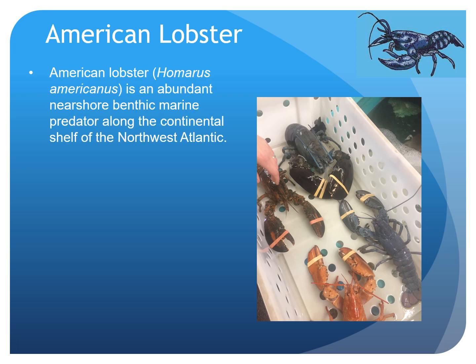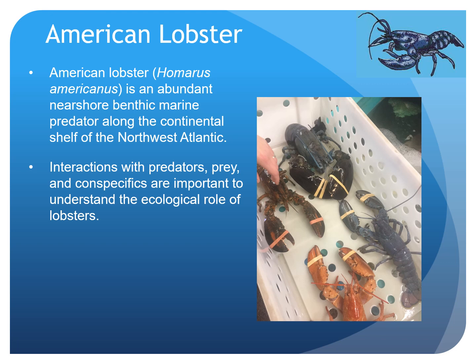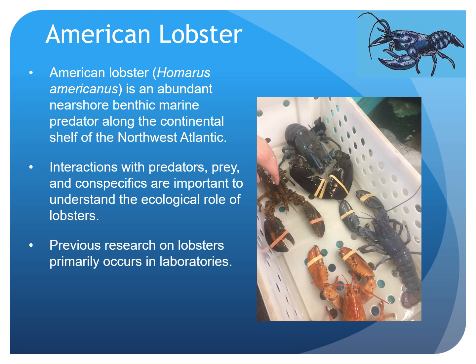The American lobster is a massively abundant benthic marine predator and is an incredibly important fishery in both Canada and the United States. Because of this, it is vital to understand the ecological role of lobsters and how resource exploitation affects their communities. However, the majority of previous research on lobster behavior occurred within laboratories, which can affect when and if lobsters display certain behaviors.